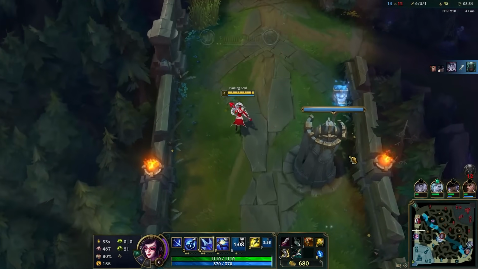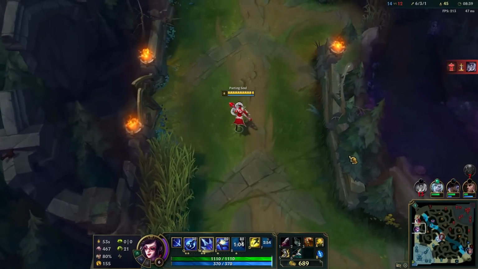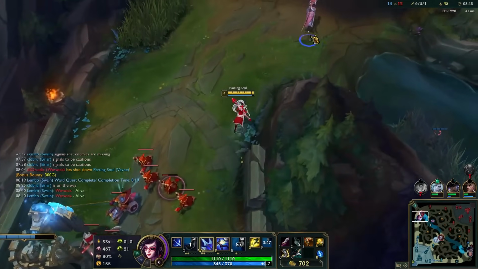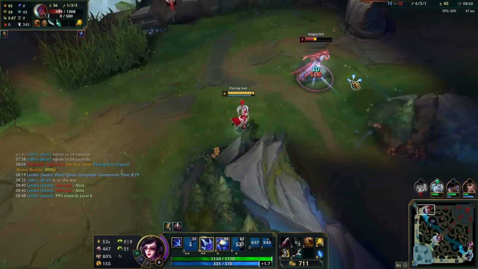But right there, all you have to do in that scenario is just flash the Warwick ult. Well, you can flash downwards, flash back upwards. It doesn't matter. Reposition, E him in towards the tower, and then you can simply kill him. I think I can run this guy down. I still think I should be able to get him. Yeah.